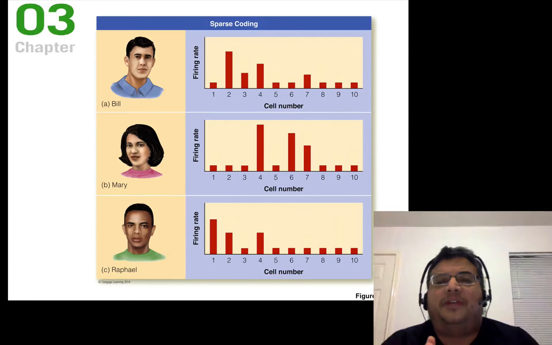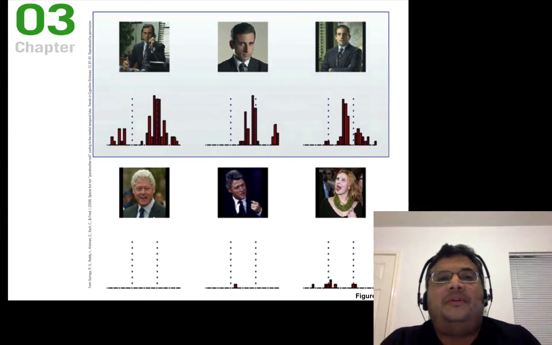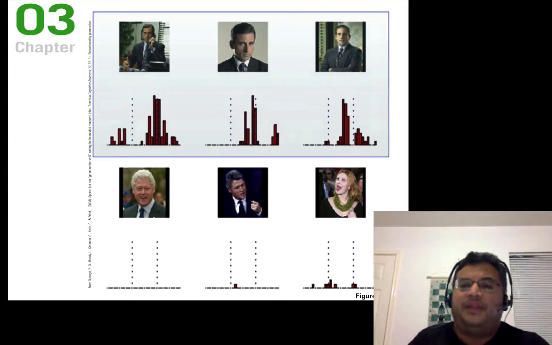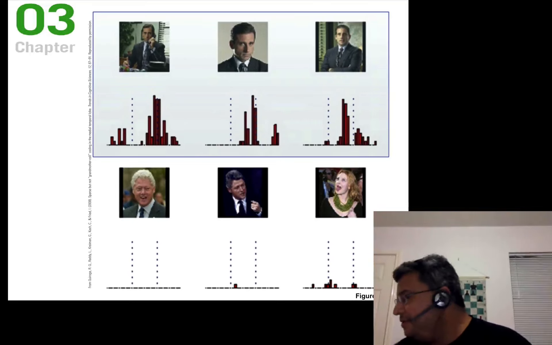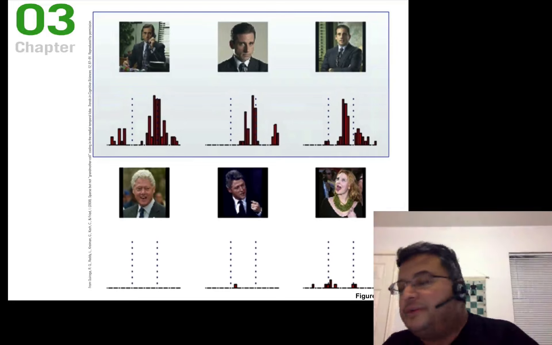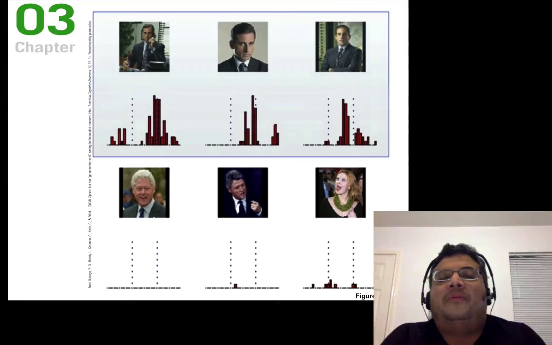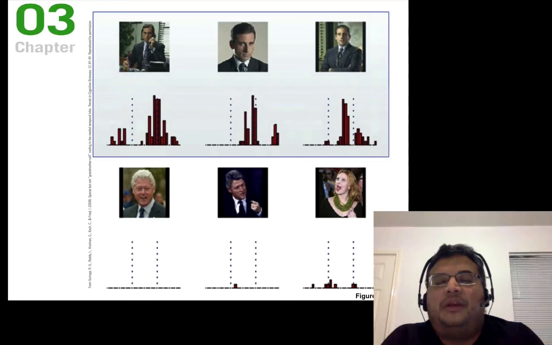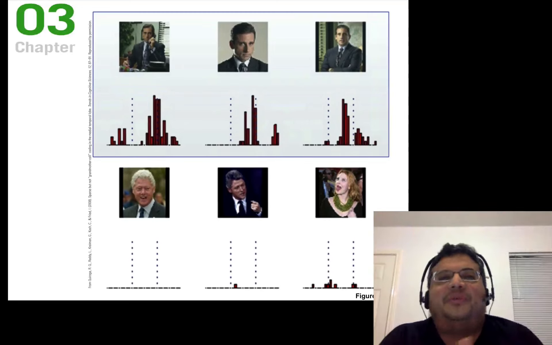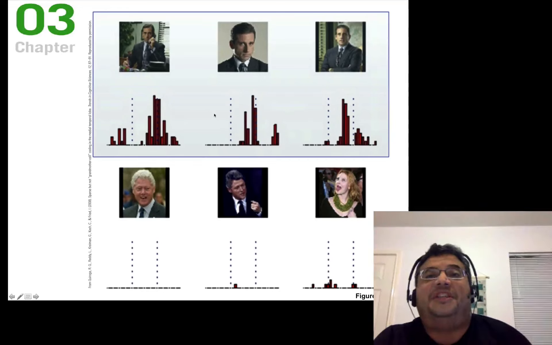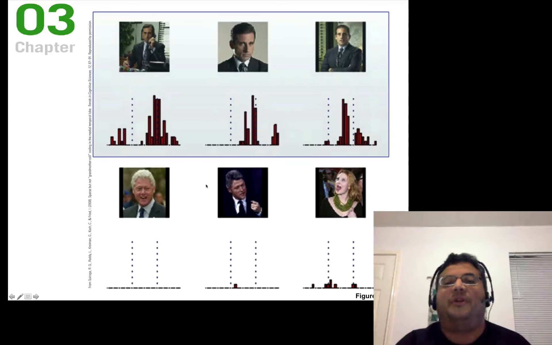We do in fact have cells that respond to very particular patterns and particular people. From page 72 of the book, a neuron recorded from the temporal lobe — likely during surgery for epilepsy, where researchers asked to observe neuron behavior — responded to Steve Carell but did not respond to Bill Clinton or other individuals. This is a cross between the grandmother cell model and the distributed coding model.